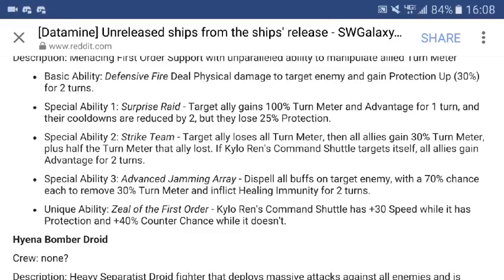The third one's called Advanced Jamming Array. It dispels all buffs on target enemy. Now this is the second, well actually the third ship that I know of that really would consistently be able to do this, dispel. It's important, especially when you go up against a tank ship, that you're able to dispel that so you can target the specific ships that you want to target.